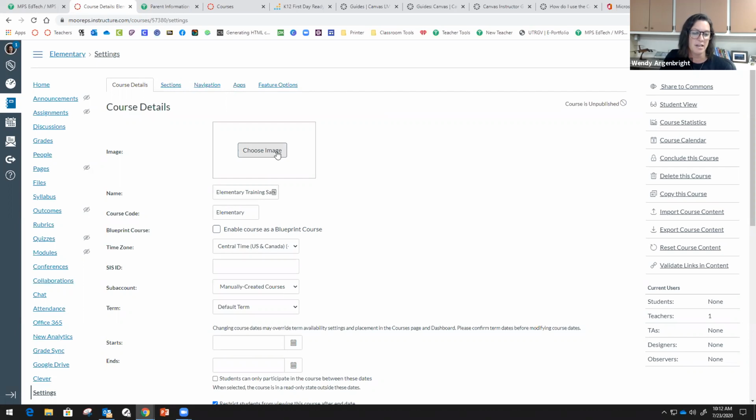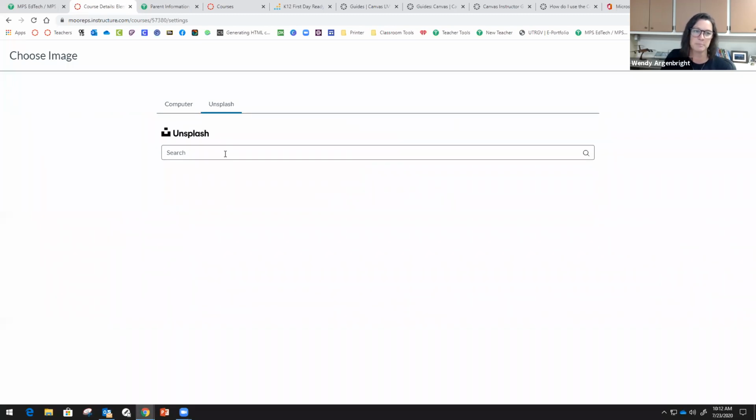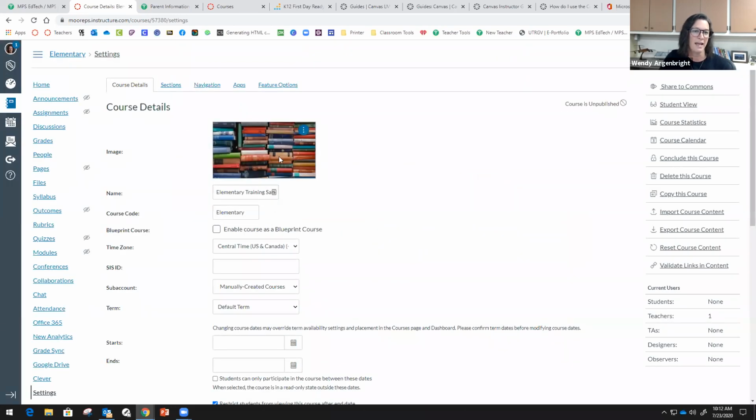You can choose an image for your Canvas course. You can either upload one that you already have, or Unsplash. It's not the greatest, but it's a real easy way to get some copyright-free pictures. So if you're an ELA teacher, you might want to have your course with some books.